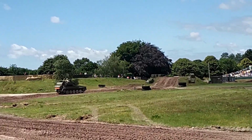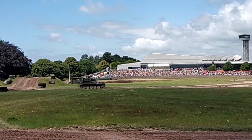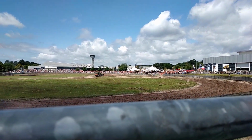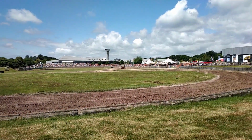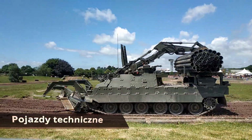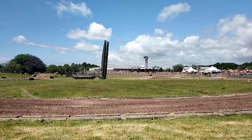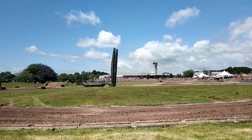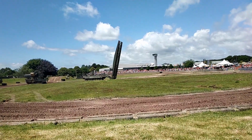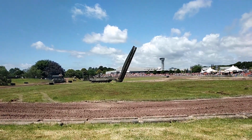The original versions of the vehicles had petrol engines. The petrol engine was pretty much a Jaguar type car in the 1960s. It was a perfect shape to fit down the side by the driver. But you can see one of the great advantages of these.